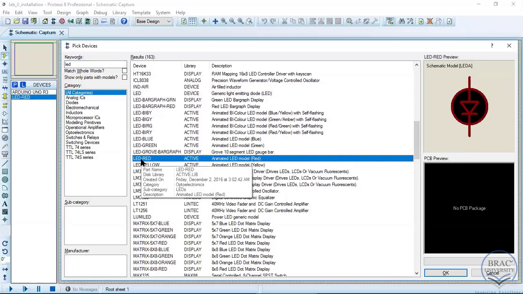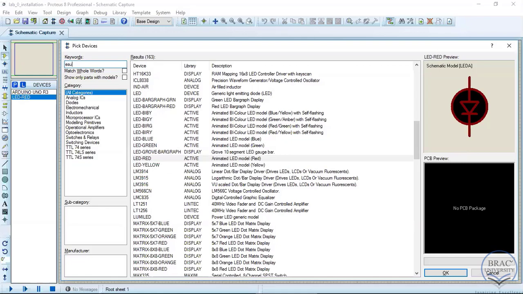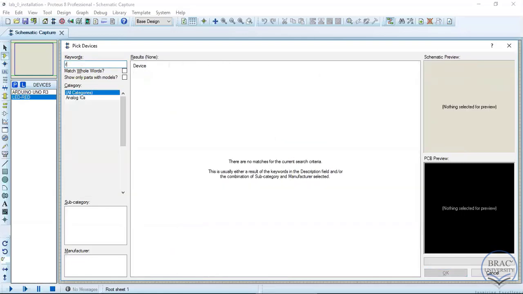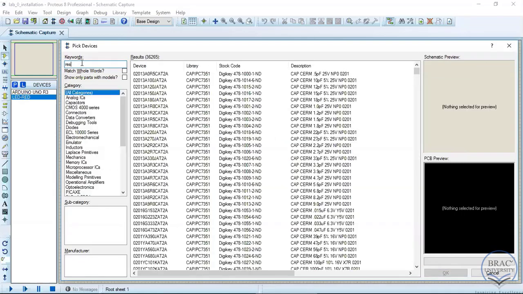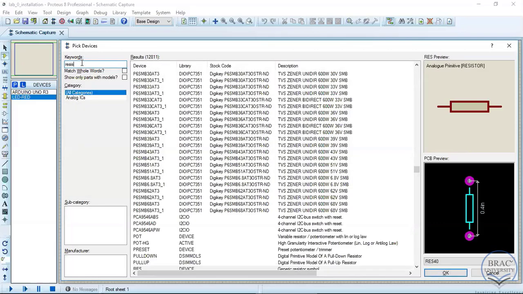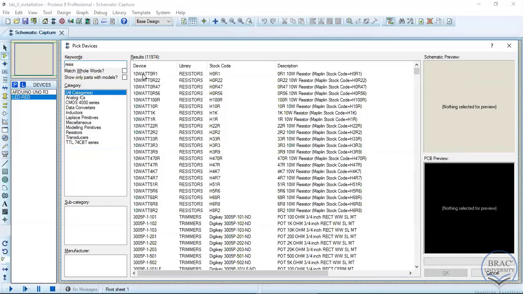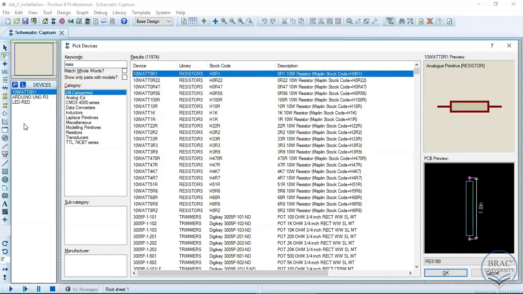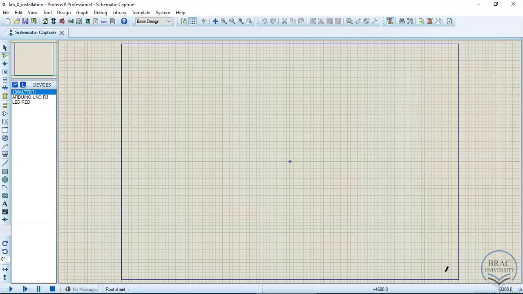I have just double clicked the red LED. We need a resistance. My computer is a little bit slow. You can use any resistance, so I'm using this first one. So I have selected the 3 components that I need. I'm clicking OK now.